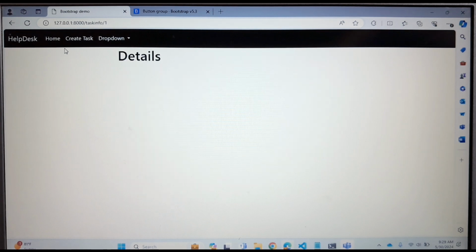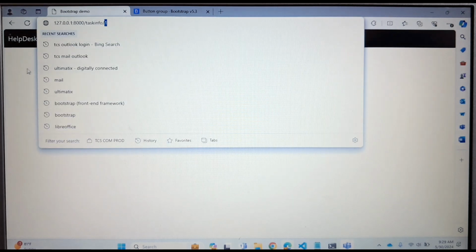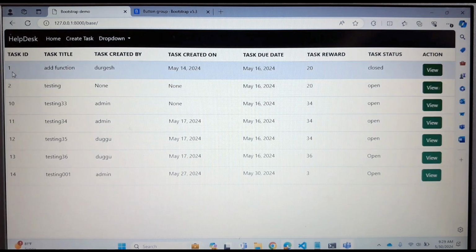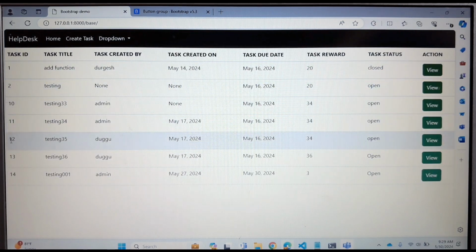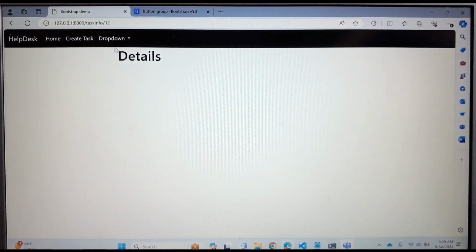And if you want to see, you can see the ID showing here. Let me show you again. See, ID is 1. So because of that only it was showing the ID. For example, 12 is there. If I'm clicking here, see 12 is showing here. It means whatever we have done, it's correct only.